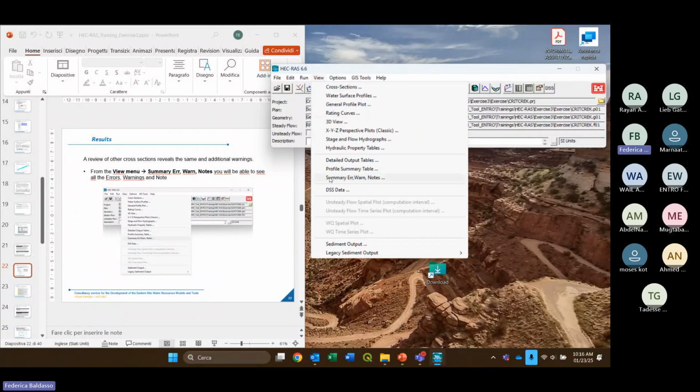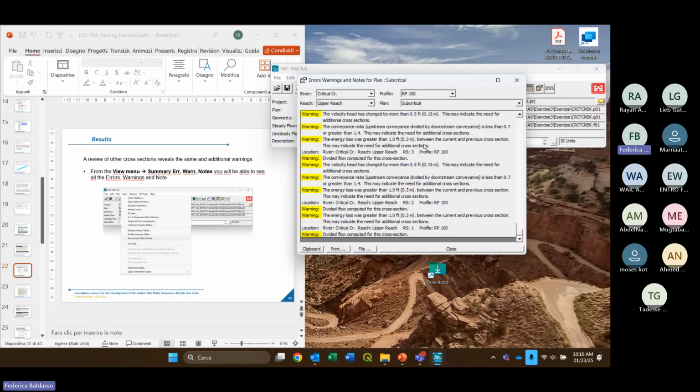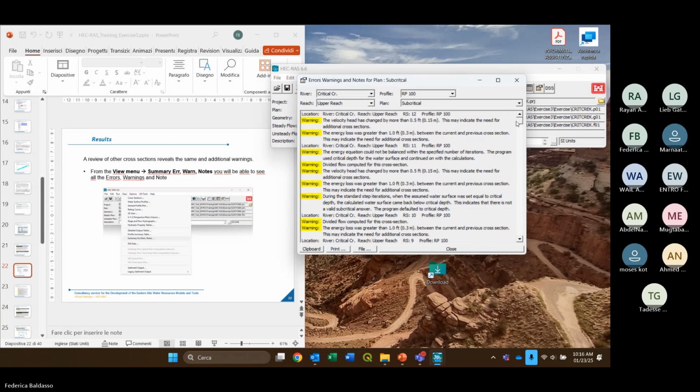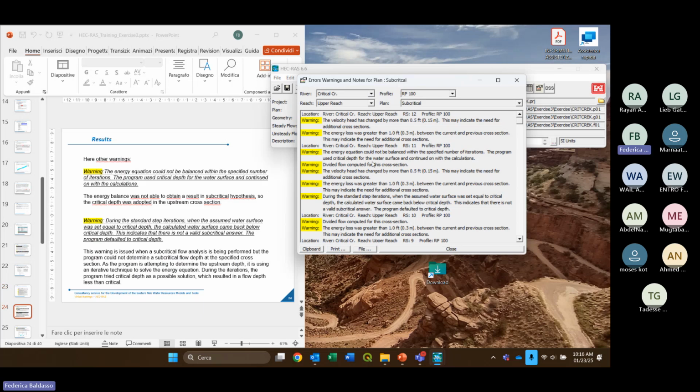There is this summary of errors, warnings and notes, a window where you can see all the errors, warnings and notes condensed in only one place, and from here you can check all the warnings that occurred during the simulation. So let's see other warnings that appear in this simulation.